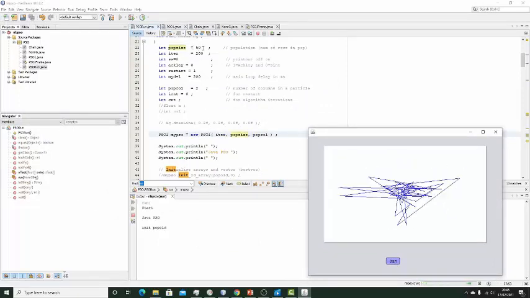Now, pop size, that's the number of particles. Iter is the number of iterations, so it's only 200, it shouldn't take too long. And the delay is 200 milliseconds.